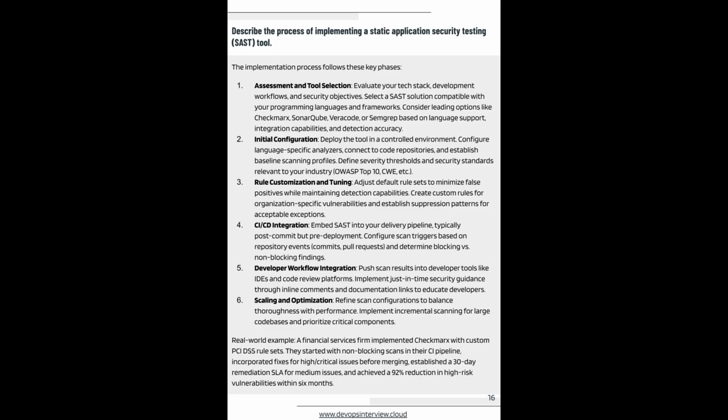And clear documentation is essential, because if the documentation is bad, nobody will read it. It needs to be developer-focused, written in a way that developers understand, not just a bunch of jargon. Plain language, clear examples. And then you need well-defined remediation workflows, a step-by-step guide on how to fix the vulnerability, so it's clear what they need to do. So that's how we integrate SAST into the developer's world.